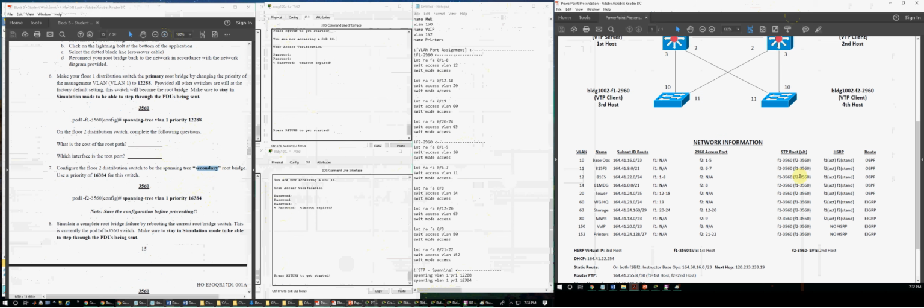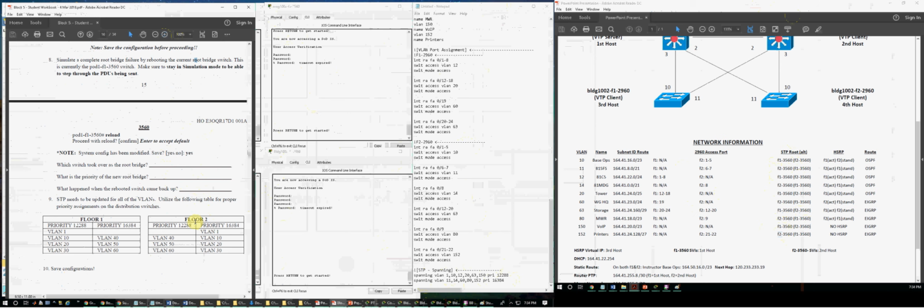So if you go to the sheet, there's an STP column, right? What we're doing is STP, and we want to set up, looks like, every other as primary, secondary, right? So primaries here are going to be 1, which is the network bridge, the management network, which is just what we do. Then we get to this list, so the list is going to be 10, not 11, 12, not 14, 20, not 60, 63, not 80, and then 150. So 150 should have ended on F1, which it does. So then the others are not the network. 11, not 12, 14, not 20, but 60, not 63, but 80, not 80, but 152, right? So now we have every single one accounted for with just those two little statements.